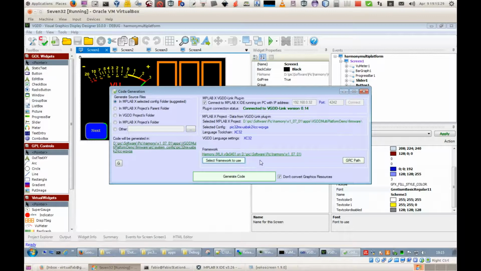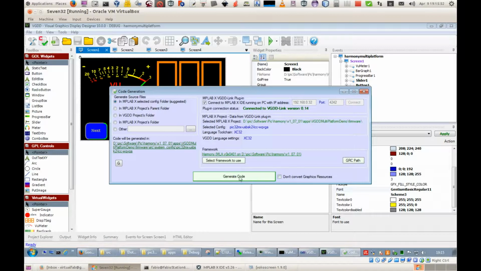The framework is okay. The code will be generated in the new option in the selected config folder, which allows for separate multi-platform projects. So let's click on generate code, checking that the graphical resources will be converted.